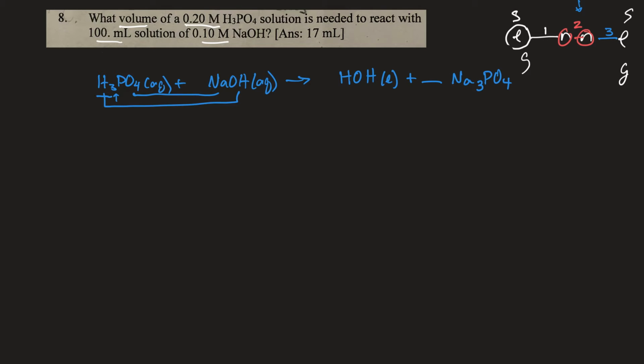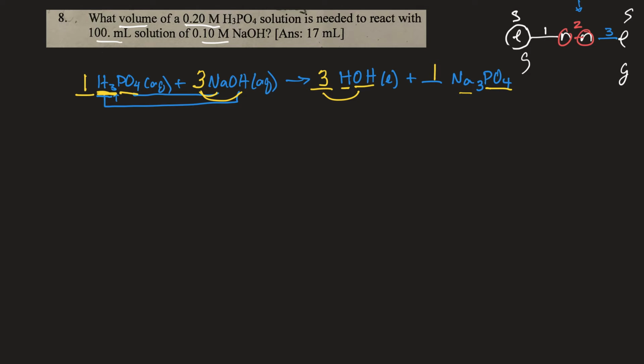Okay, so I have 3 sodiums here, only 1 here, so I'll put a 3 there. But that gives me 3 sodiums. Oh no, that's what I wanted. But it gives me 3 hydroxides, so if I put a 3 here, that'll give me 3 hydroxides, but it also gives me 3 hydrogens, which I have right there. Just to fix final balancing, I have 1 phosphate here, and over here I have 1 phosphate. So I'm all balanced. So my mole ratio is 1 to 3, produces 3 and 1.